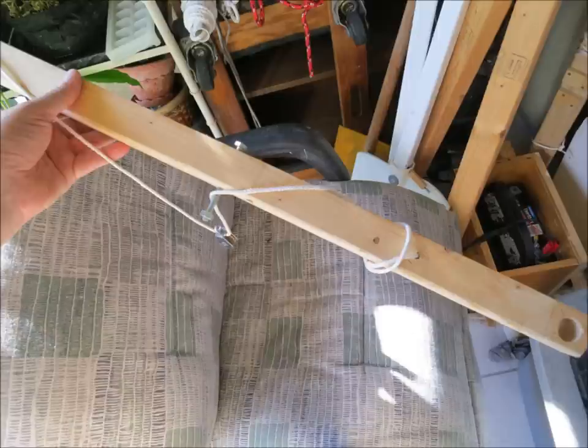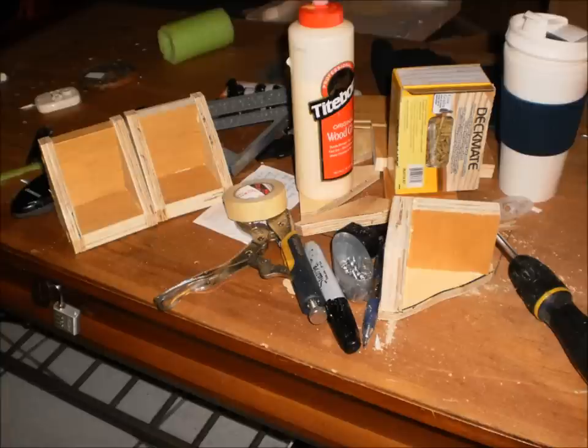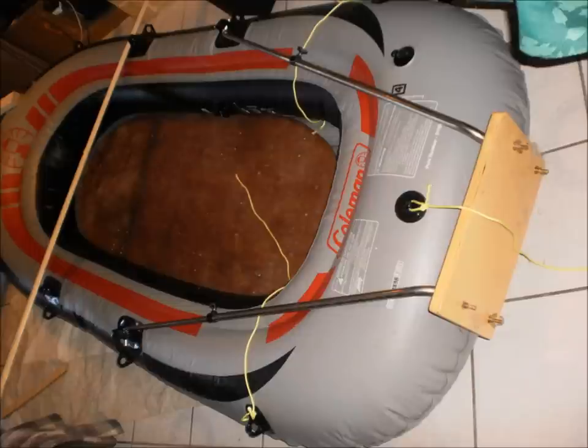Here's the thwart that goes across the motor mount on the back, with little holes on the ends where the pieces of wood from the steering board fit down into. These are little brackets I made from scrap wood using drywall screws. Here's a picture of the boat where I had a piece of wood on the back — I was thinking about attaching it to make a motor mount, but since I had an old motor mount I went ahead and used that instead. You could make your own motor mount just as well. This is a picture of the motor mount I bought on eBay for about 15 bucks, but you can make your own out of wood.